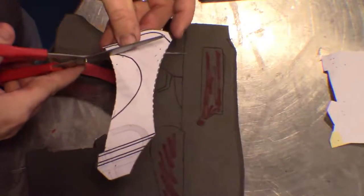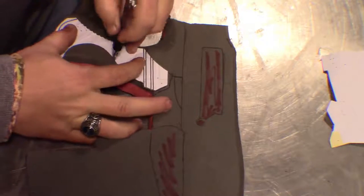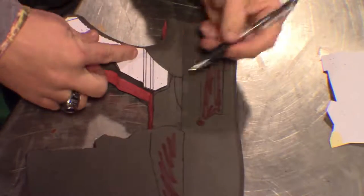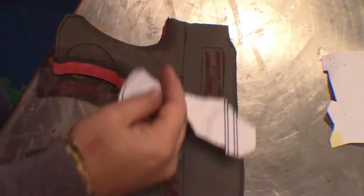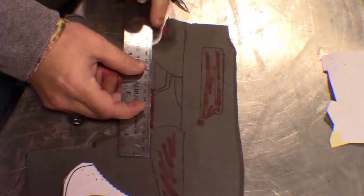It's worth noting that you can take some of these shapes and draw them on by hand if you wish. You can use the bigger pieces as the main part and add in the rest. I'm going to remove this big chunk of the handle, put this back, trace that on. I know there's a straight line here and then along the bottom. I can just hand draw the bottom piece looking at the template. The problem with doing it by hand is you run the risk of not having very good straight lines.